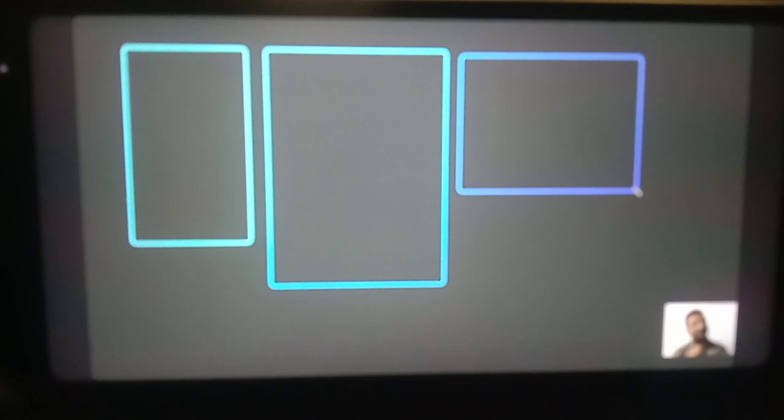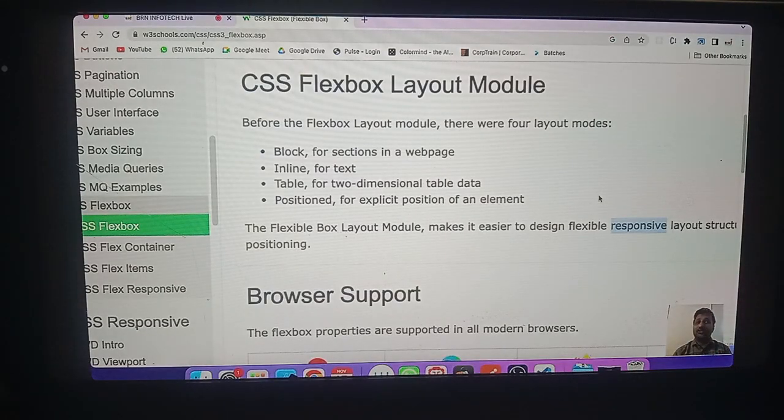How do they do it? They don't create separate applications for separate sizes. They create only one application in such a way that it works on different sizes of the browser device, different sizes of the device basically. That is called responsive. Adjustability, I'm going to say in this case. Adjusting according to the available space. So using FlexBox, layout creation is not only easier, but we can also make it responsive.